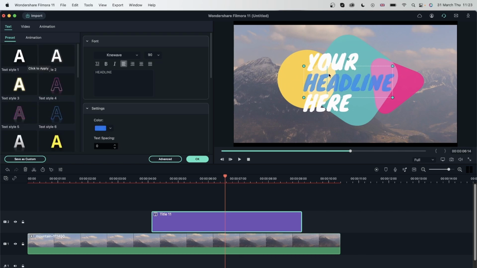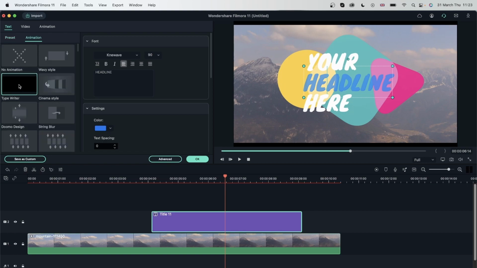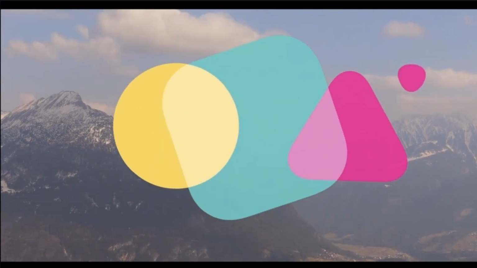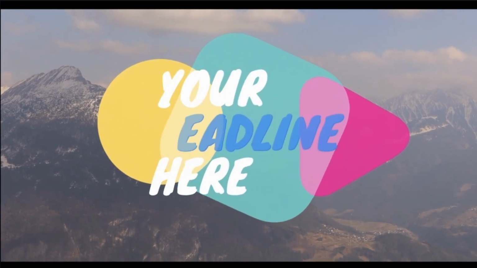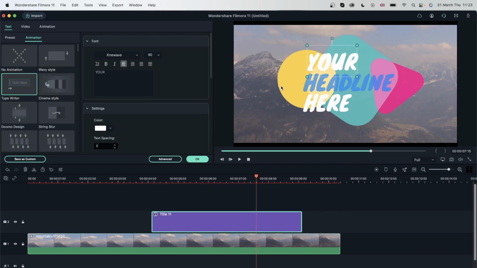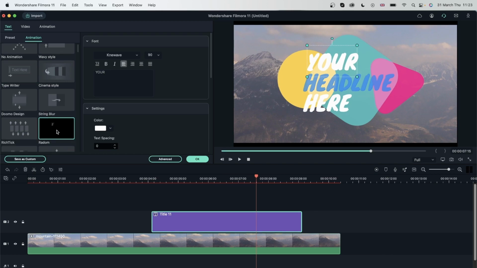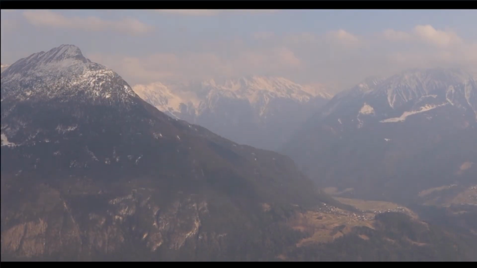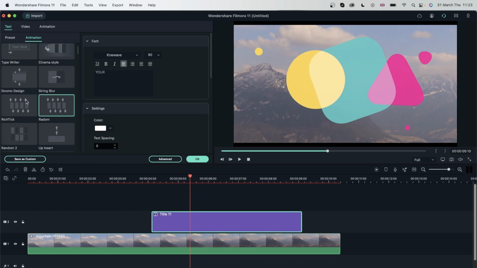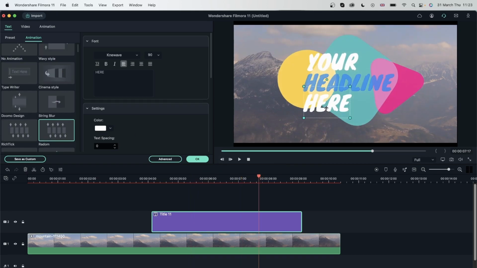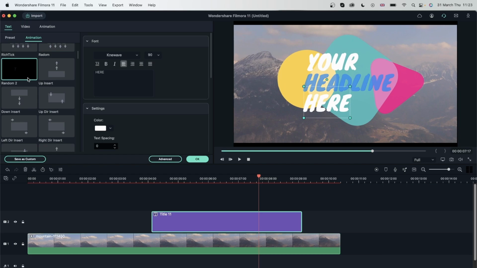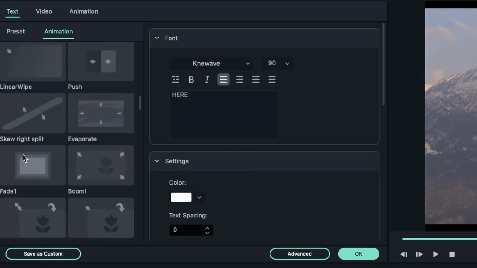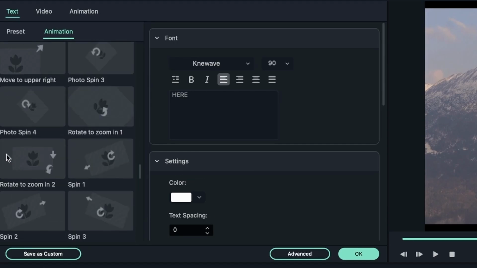If you want to add animation to one text at a time, you can head over to this animation tab, maybe put typewriter, and now we get this typewriter effect on headline only. You can put others as well. Let's put random, and we're getting random. You can see it is appearing at a random rate and then disappears. So you can use any of these animations to make your text more interesting. We have others as well. And that is for the animation tab. You got plenty of options as you scroll down.